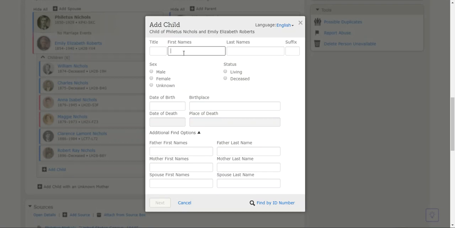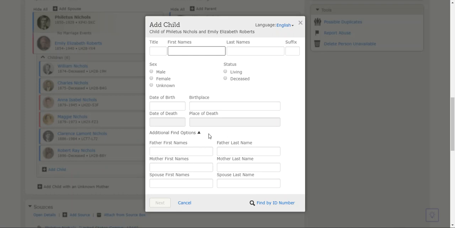So what you want to do is enter in a first name and a last name. You have to say if it's male or female. If it's unknown, you can check that, but when it's added in, you won't be able to do the temple work until you distinguish whether it is a male or a female. Over here, you'll want to say living or deceased, and FamilySearch is really a home for deceased individuals' names, so you would really only put it in if they were truly deceased. Here is their date of birth and their birthplace, and if you have this information, you can put it in, which we already know because we're adding a child, so we know what the father's first name and everything is, obviously, so you can just leave that all blank.